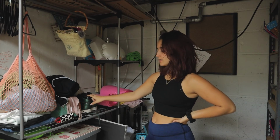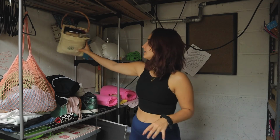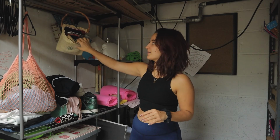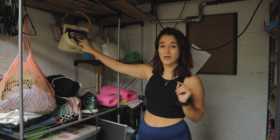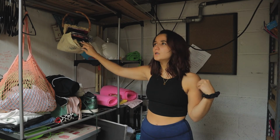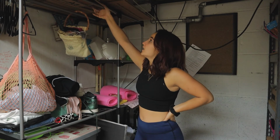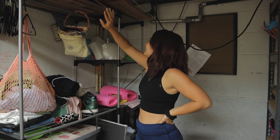Over here is stock that needs to be either shot or DIY'd or cleaned. In here, I have a bunch of Ipsy bags and old makeup bags that I give away when you buy a bundle, or I believe I do $50 plus. And then up here is a bunch of shipping boxes, all different shapes and sizes, because I ship a lot of different random items and I need all different shaped and size boxes.